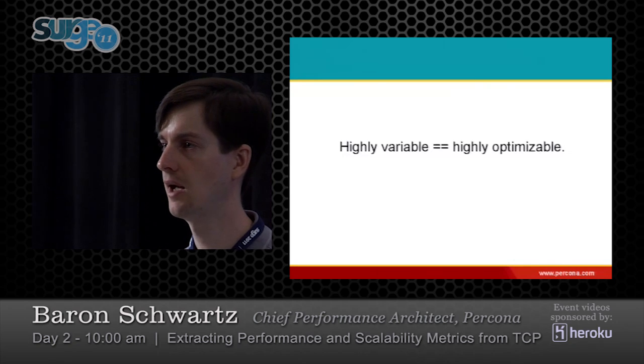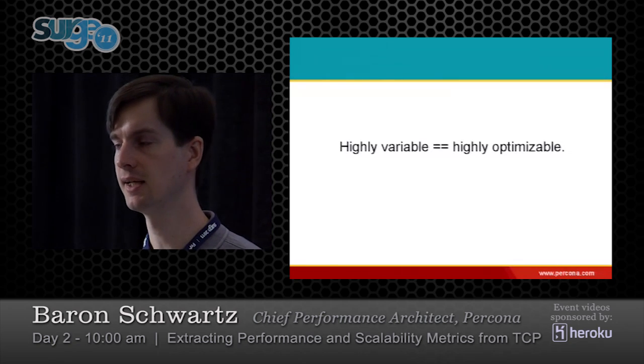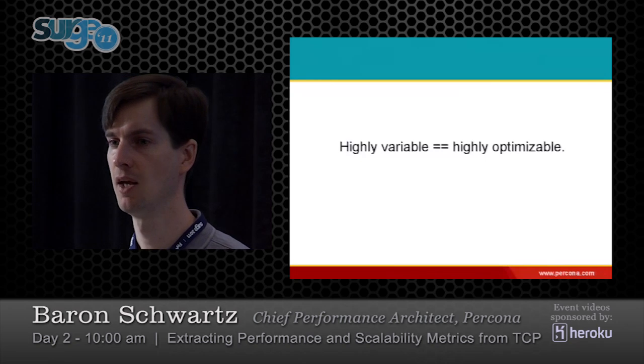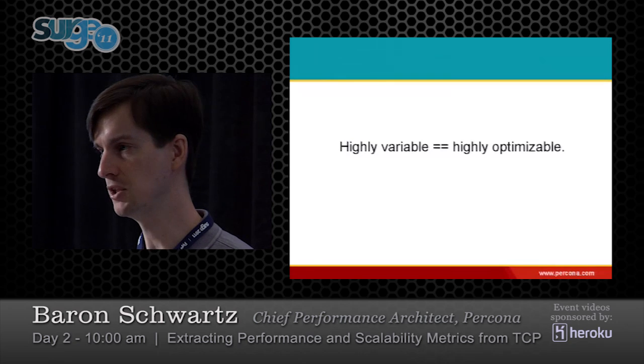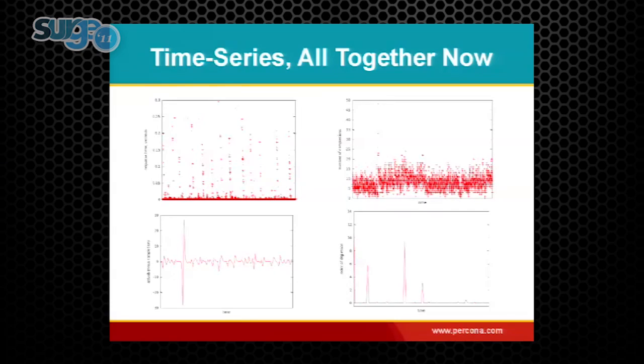The other thing that highly variable response time means is that there's likely a very good opportunity for optimization. Because things that are variable means that sometimes things are probably executing differently. Maybe choosing a different index and maybe not choosing an index at all. Maybe choosing a completely different query plan, something like that. So whenever you see something that is highly variable, it might mean that there is a particular subset of the queries that you're bunching together that could be optimized to use a different index or to behave more like the unwashed masses of queries that complete very quickly and uniformly.